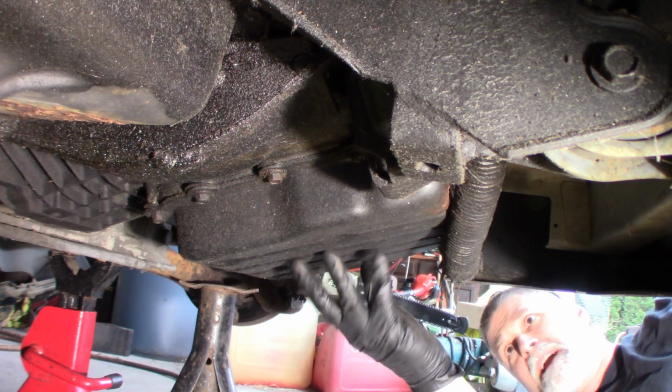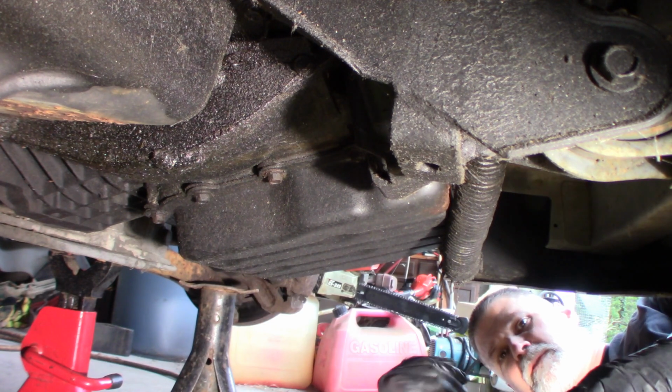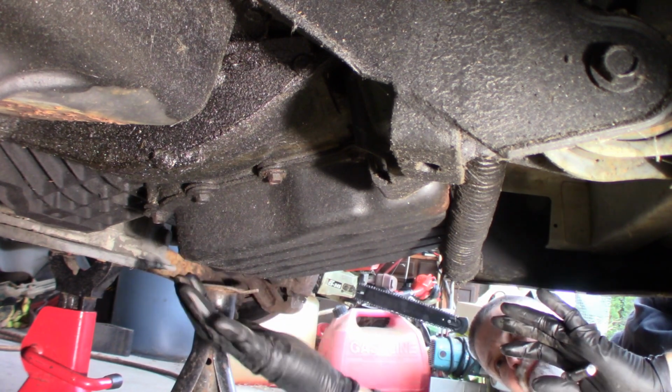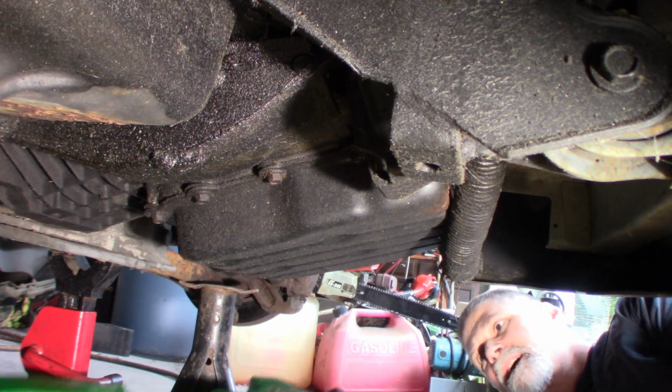Here's the transmission pan, your 10mm bolts. So if you're doing this without one of those fluid extractors, and you start to loosen this, it's going to want to pour all over, so you kind of have to be smart about it. I'm going to loosen this bottom edge. Obviously this is tilted to the rear of the vehicle and it's going to run out this side.